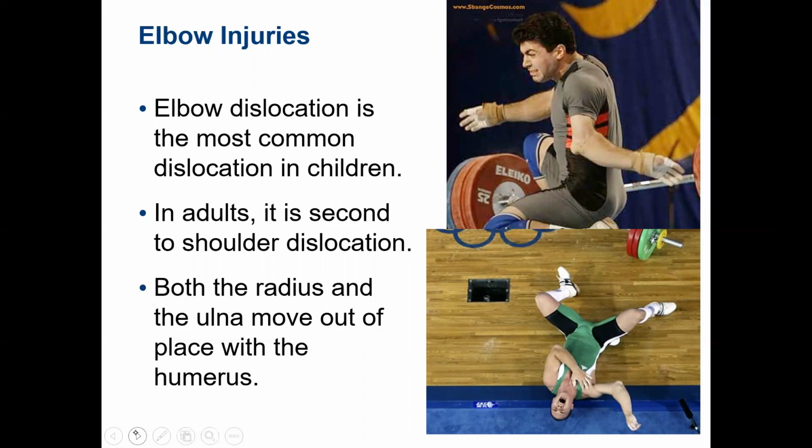It is the most commonly dislocated joint in children. Why? Because they just won't come with you. Right? You're walking along and the kid stops moving. You're holding his hand. What do you do? Yank his arm. Come with me. And pop. The elbow's out of socket. And again, you're not just going to pop that stuff back into place, especially this one, because you don't want to do damage to the bone. You don't want to cause fractures because of that.